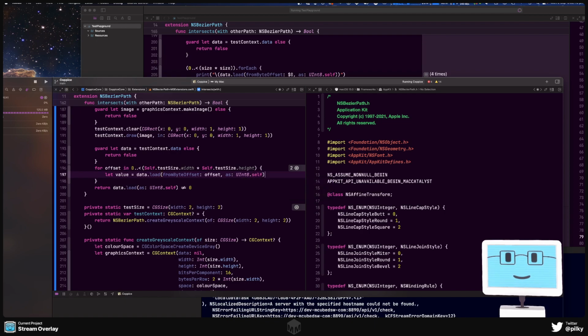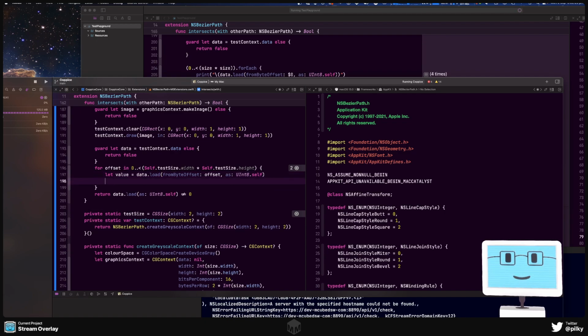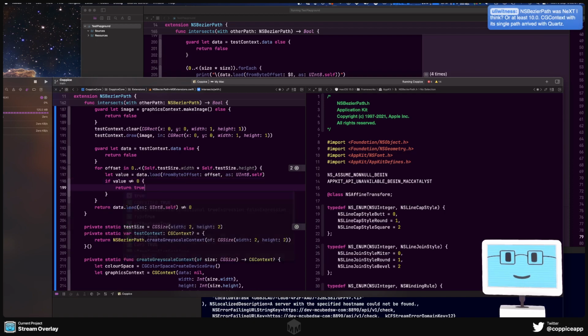At the very least, it's taught me how to use a raw unmutable pointer in Swift. If value is not equal to 0, then true. Otherwise, we're going to go down here and return false.